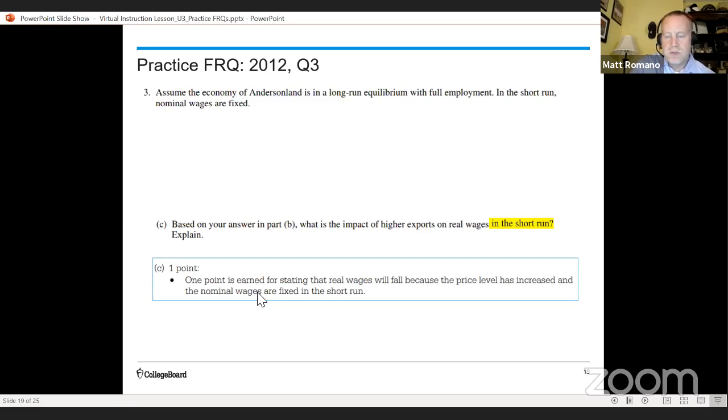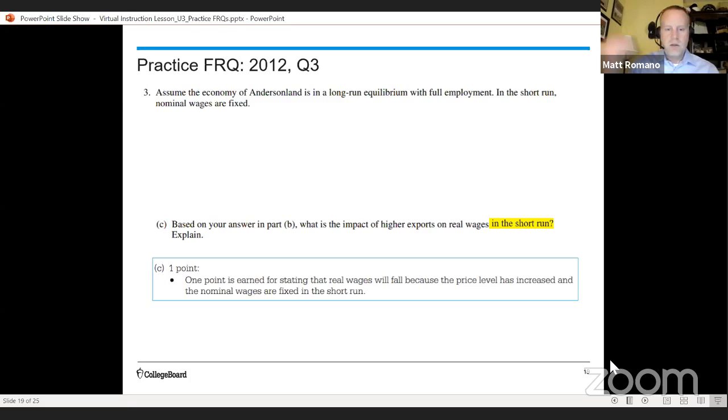Something you can take from this. When you see the word explain in a question, the word because should fit in your answer. You may or may not use it, but it should fit. So that's another really good test-taking tip that you can use. If the question says explain, I'm going to state some answer, some assertion, and then I've got to say because this is what happened. Remember, you're trying to identify a causal relationship in these types of questions.